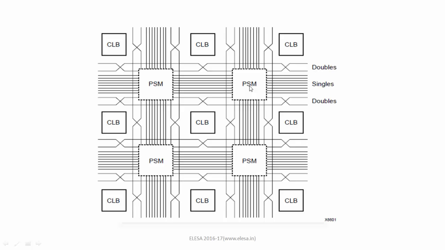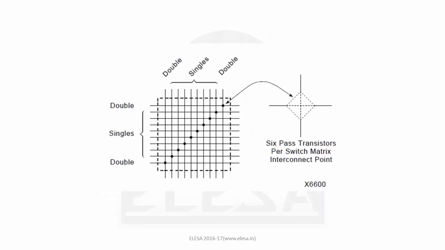So now we also have to understand what a programmable switch matrix is. So the PSM actually contains all the wires in it, and it has this type of nodes. Now these nodes are zoomed out and shown here. So you can say that this is a different wire on the right, on the left there is a different wire, below and on the top all are different wires. Now if I want to connect the right wire to the left wire, I will have the connection between these, like along this dotted line, right? So I am routing this here. If I want this wire to be connected here, I can route it in this fashion.